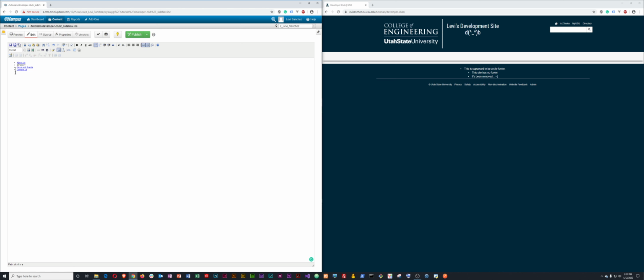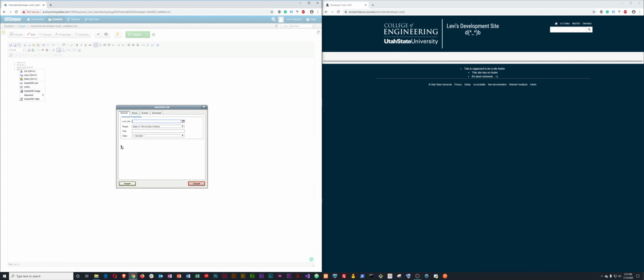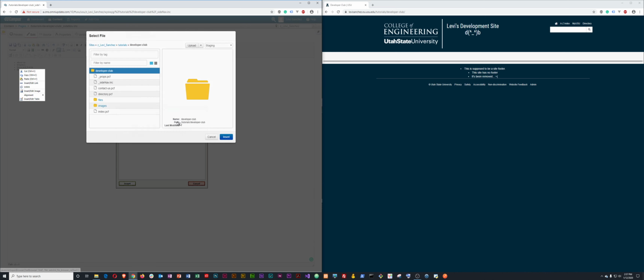Cool. I don't know where these links point to quite yet, so I'm just going to unlink each of them because they're not my links, but then I'll turn them into my links. So contact us. I'll highlight that. Again, I can right click to get to insert edit link. You notice it looks a little different. That's okay. Or I can use the top nav again to insert edit link. Oh, that looks way different. Well, okay. Doesn't really matter. Seems to be basically the same. I click browse. Oh, yep, and everything's back to normal.